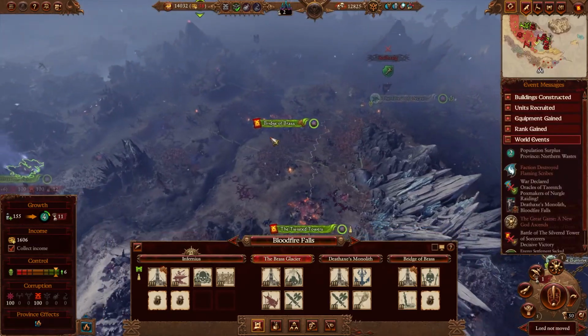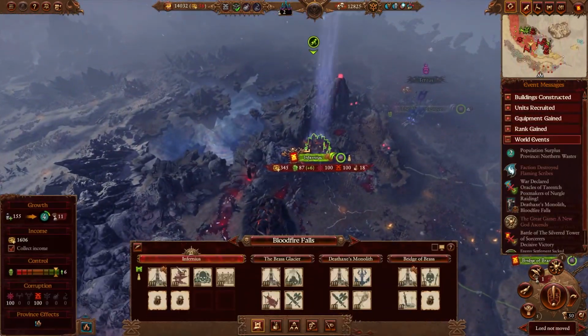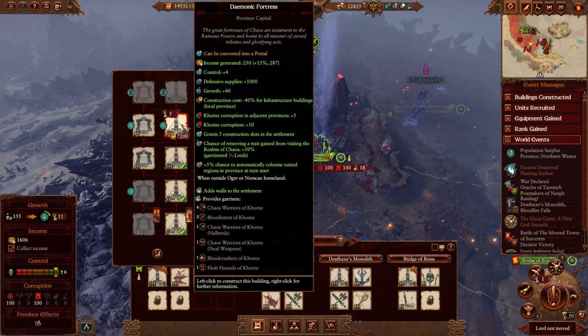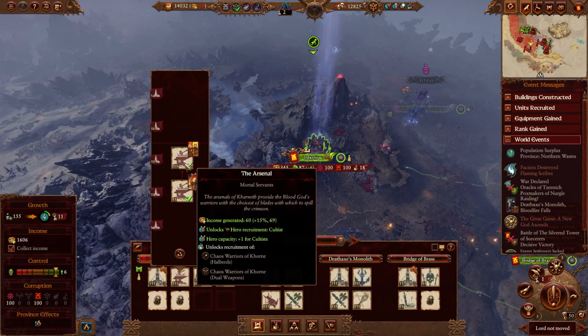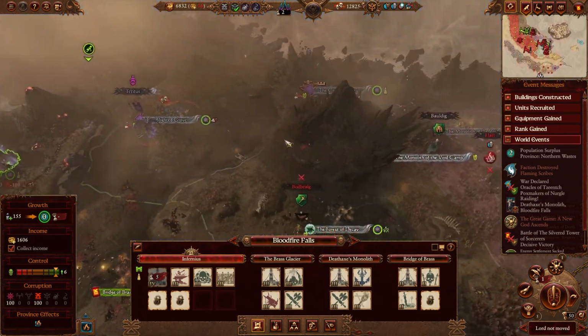Although, Infernius should be ready to go now. I can find it. There we go. Beautiful. That's what I've been waiting for. Yep, the Demonic Fortress. And for the last one, I will probably switch it over to the Dimensional Cascade just so we can then power through our military buildings we need. All right, we'll keep an eye on the cash from here.